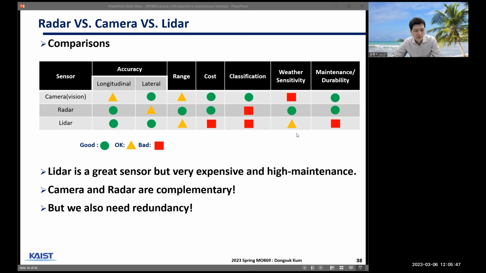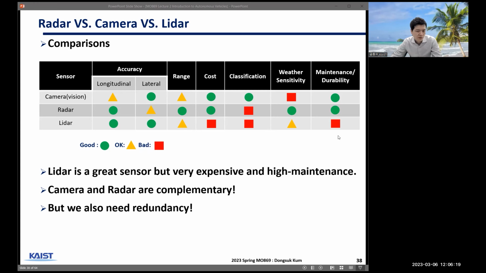Weather sensitivity, you saw the rainy scene, so it's not that strong, but it's still usable up to some level. But I think one of the weakest points for LiDAR is the maintenance, durability, reliability.